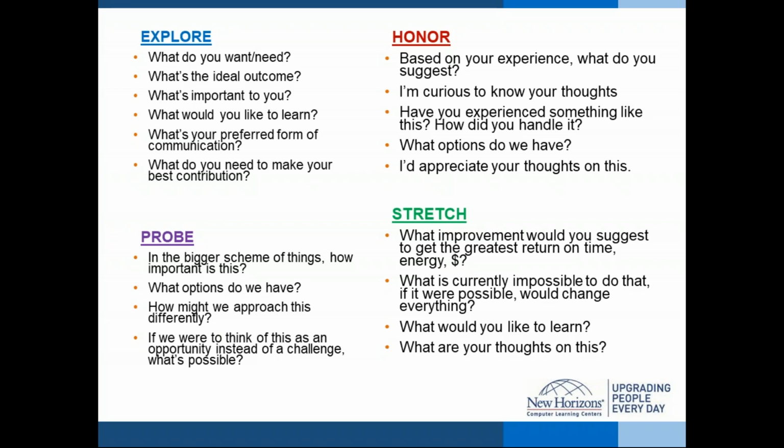If you're dealing with really any generation that is having an issue, they're either getting aggravated or they're upset about something, or they're being handed a task and they don't really understand, or they resent, being handed this task. Ask a probing question. In the bigger scheme of things, how important is this? What options do we have? How might we approach this differently? And if we were to think of this as an opportunity instead of a challenge, what's possible? It's a way of turning around a conversation or an issue into a positive. These are really good questions to ask. And quite frankly, these are good questions to ask yourself too, if you're struggling.